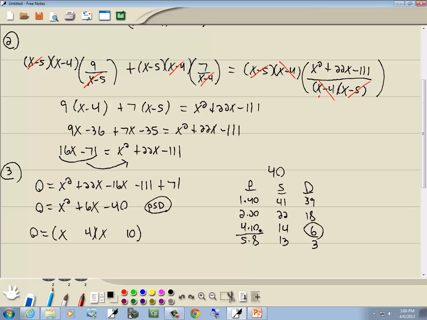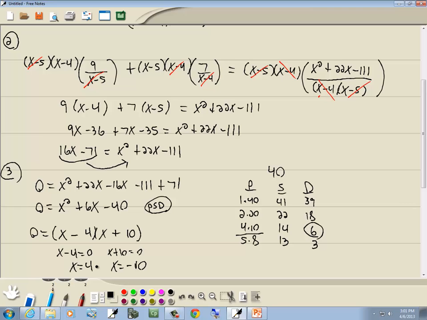Now, our larger number in the P column that we're going to use, which is the 10, is always going to be the same sign as the middle term, which is positive. The number I circled is in the difference column, D for different signs. So if the 10 is positive, then the 4 has to be negative. Zero factor property. You get 0 on one side, you factor the other side, you set each factor equal to 0. So I'll set x minus 4 equal to 0 and x plus 10 equal to 0. And that gives us x equals 4 and x equals negative 10, maybe.